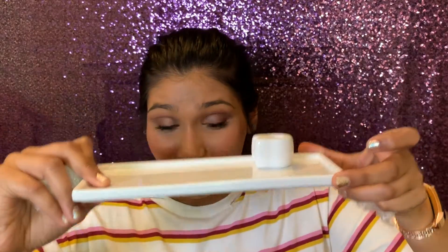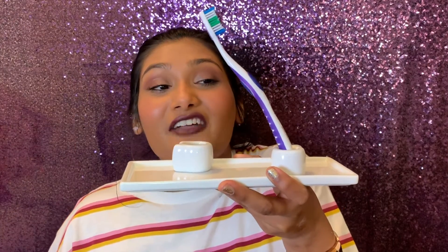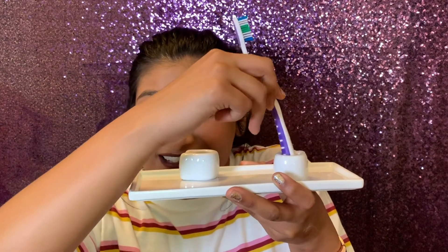The ceramic toothbrush holder set includes two cat-shaped ceramic toothbrush holders and one ceramic tray. It comes nicely packed in bubble wrap. The toothbrush holders are really short though — I'm not sure how a toothbrush is supposed to stay in here. You can set it like this, but it feels very precarious. I feel like you could just blow on it and your toothbrush would end up on the floor with the cat eating it.